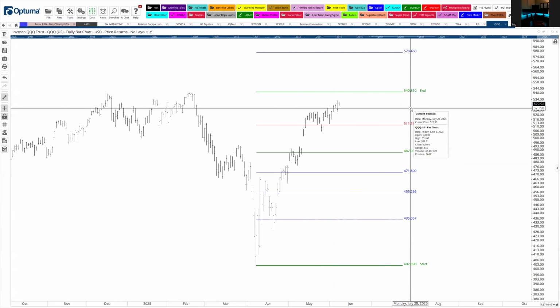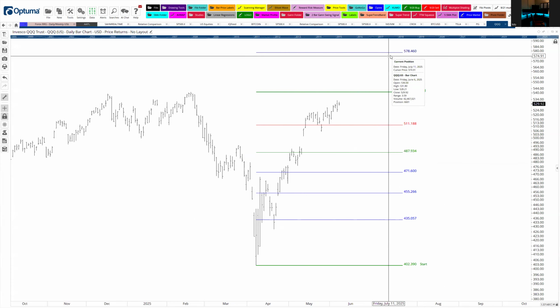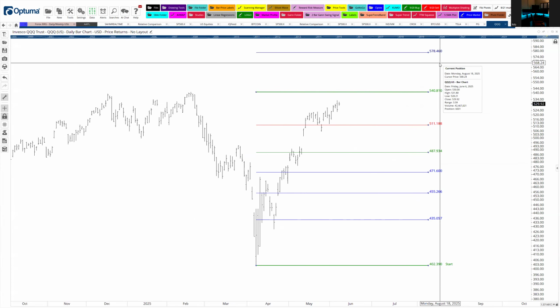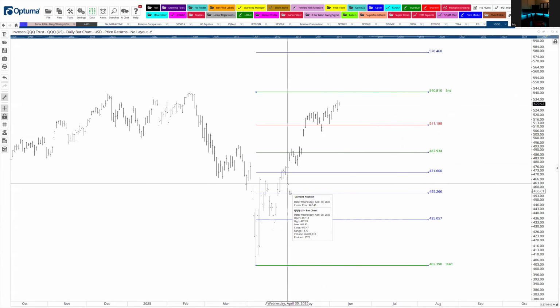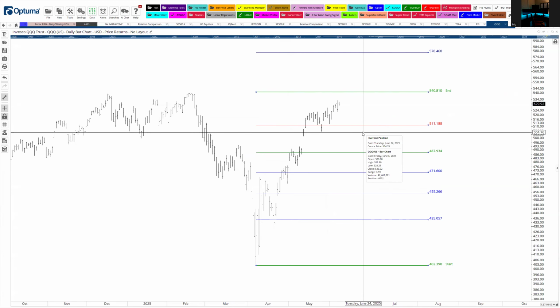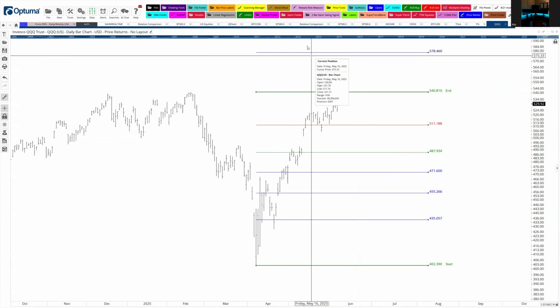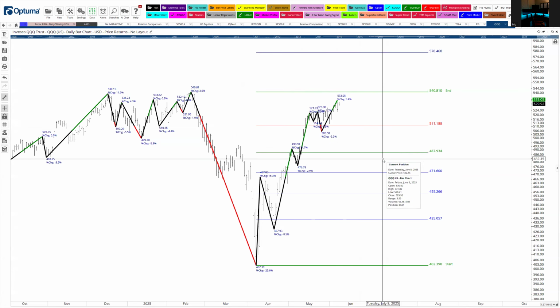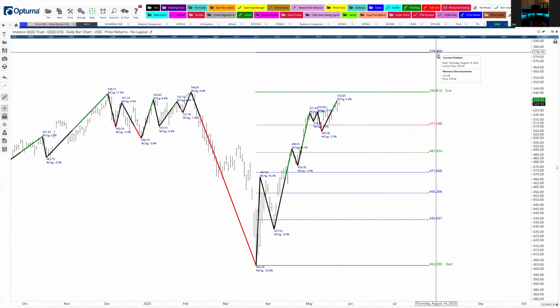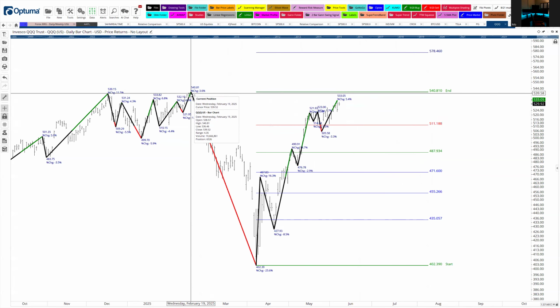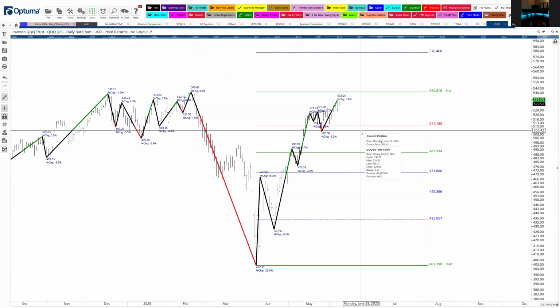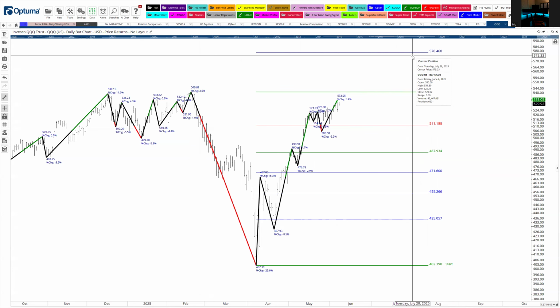But as long as the trend stays up, the swing stays up, the direction stays up, I can make a reasonable target. We can make a case here for 578, which is a 127 extension after breaking this 540. Now if we backed off, which is fine, that's the next case.